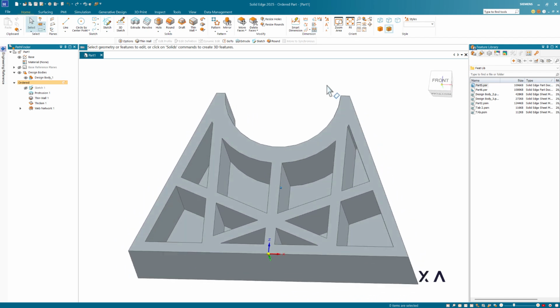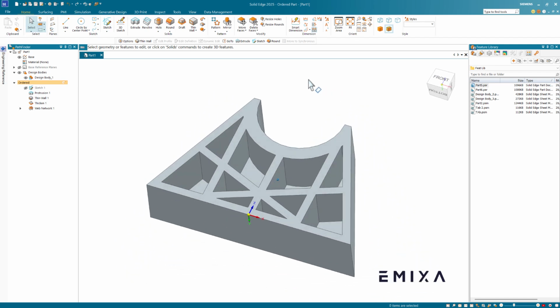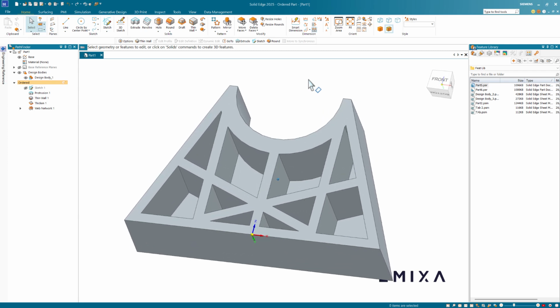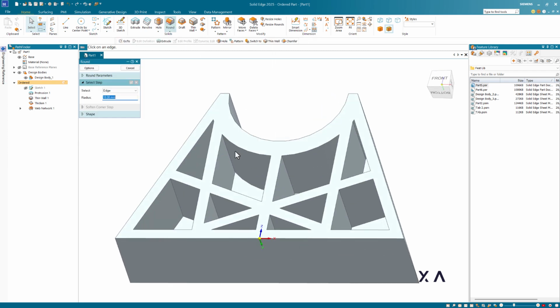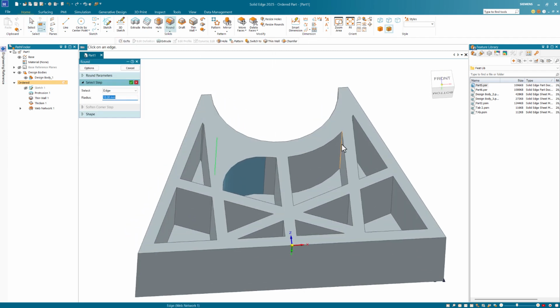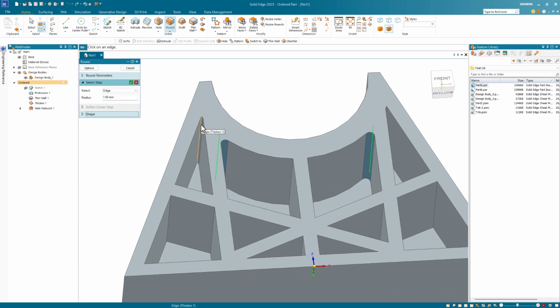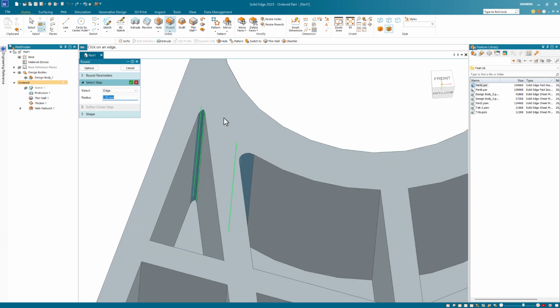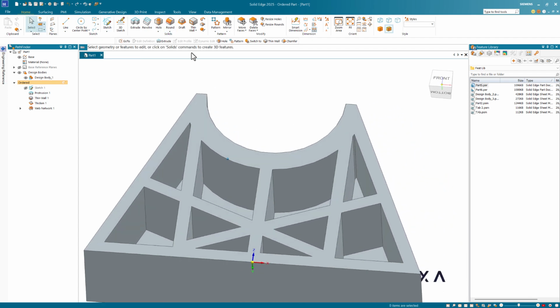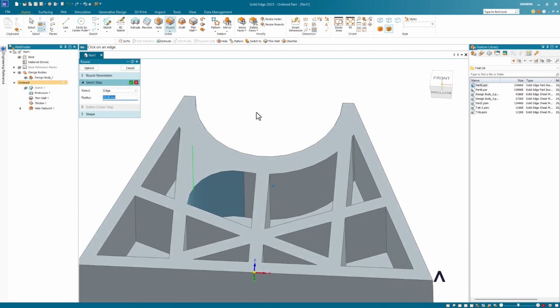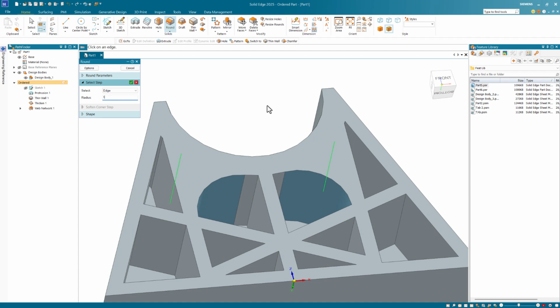Okay, pretty happy with that. I could round the corners, but I'm probably not too worried because that's just going to add material. It might be an idea just to get rid of a couple of the worst ones. So maybe just one on there. Just be careful. Sometimes when you do rounds like these, it's going to go weird on there. So just be very careful when you've got those on there. So what I want to do is those two, because I want those two to be rounded.